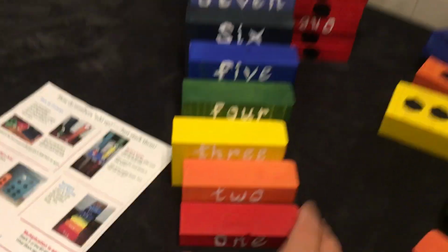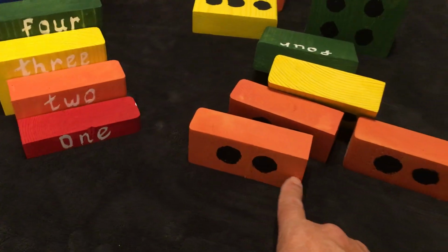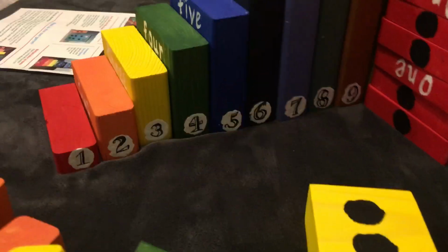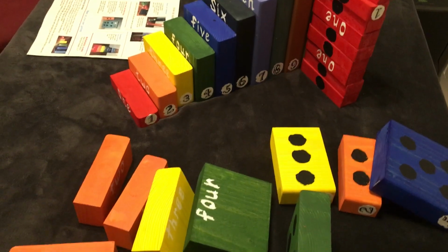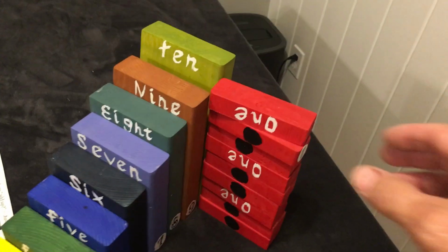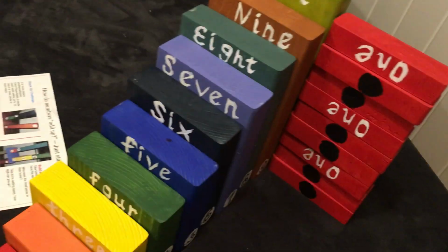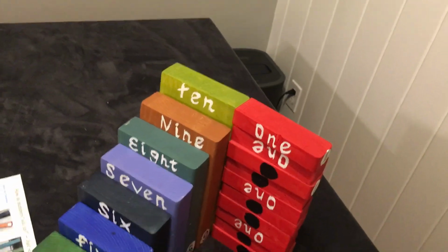Then on the other side of the numbers, she put a black dot to represent the number of each. And on the sides, she wrote the digits. So there are all kinds of things for children to learn about, numbers and math and counting, so that when you have 1, 2, 3, 4, 5, 6, 7, 8, 9, 10, it's equal to 10.